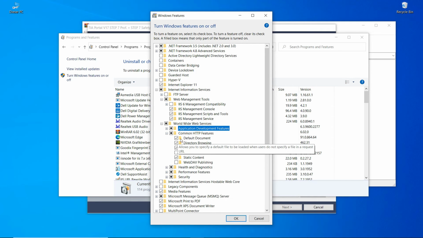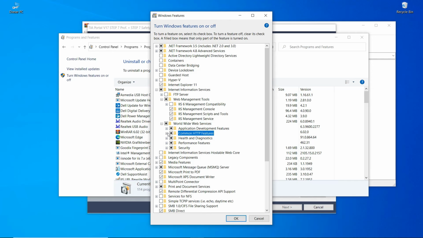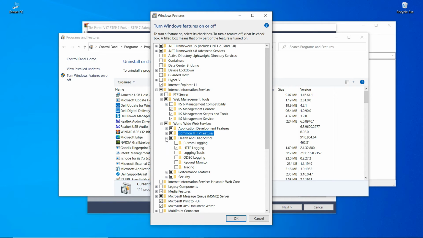Now open Common HTTP Features. Click Default Document, Directory Browsing, HTTP Errors, and Static Content. On the Health and Diagnostics, enable HTTP Logging.